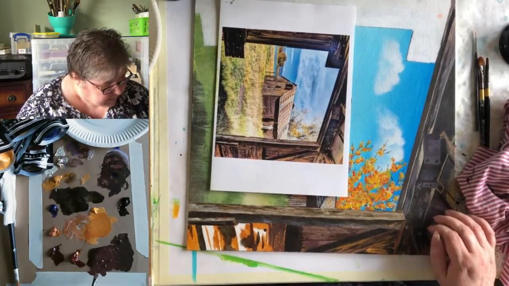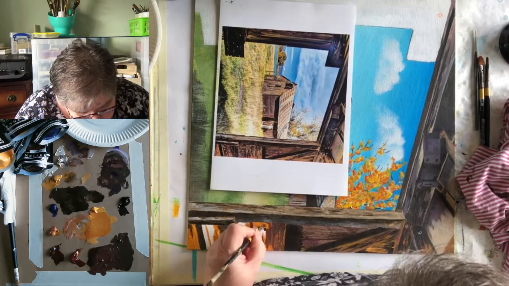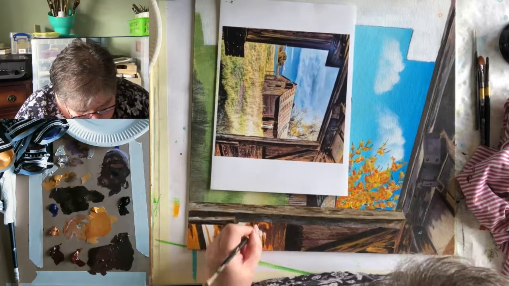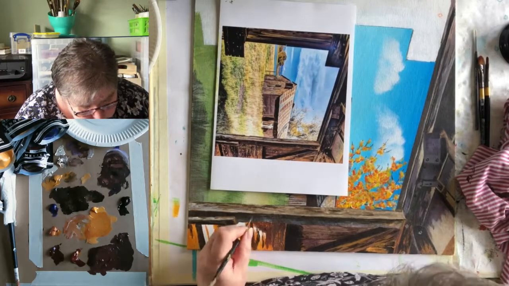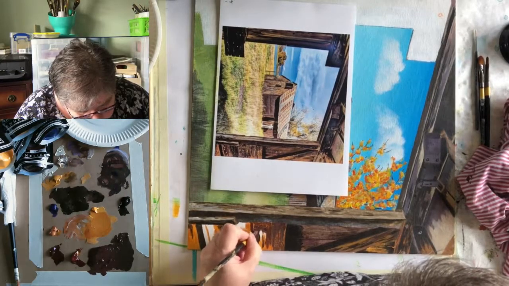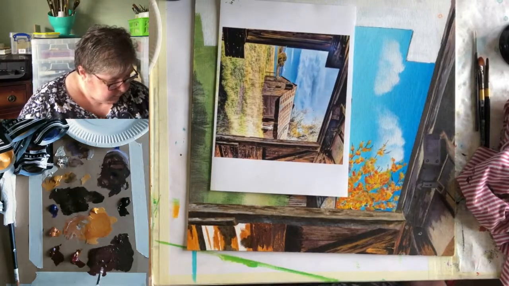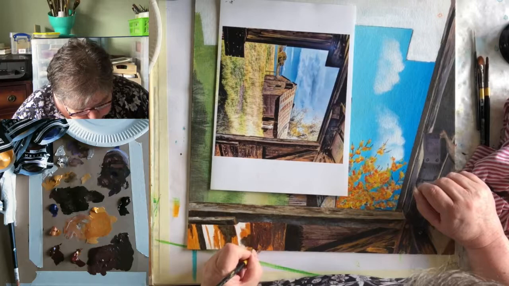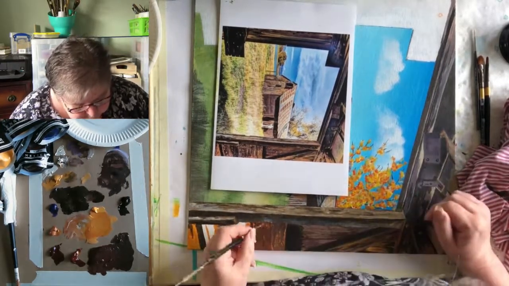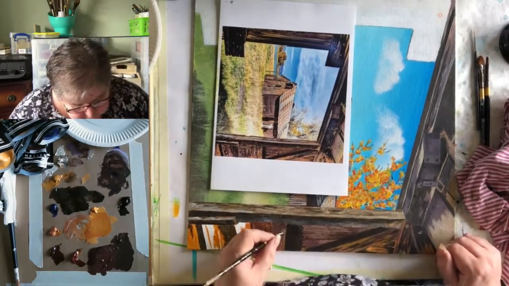I think the line in between these planks is pretty black. So we'll put that in when we've finished putting all this texture in. It's great to have that yellow underneath, because you wouldn't get it that bright on top. So it's showing up nicely through as a ground, really, which is good. It's suiting me, let's say.